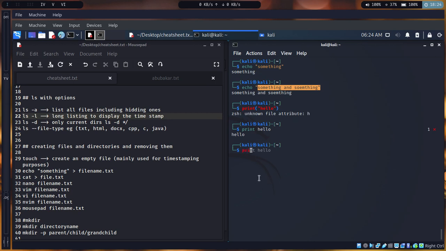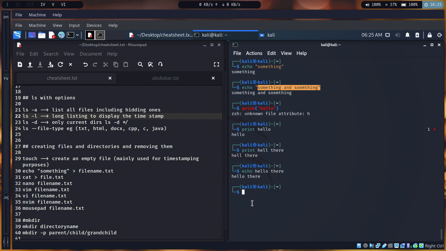Print hello there. You see, hello there. It's printed. Say echo hello there. And so this print and echo, they are the same thing. You understand, right?